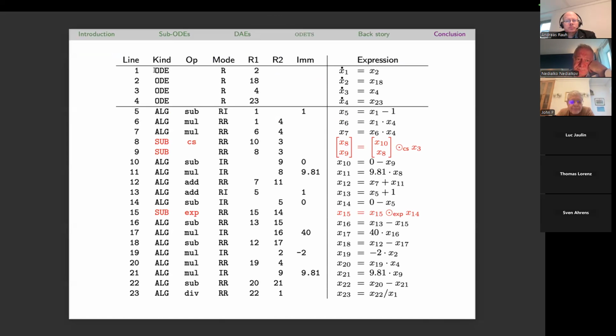So the first 4 lines are ODE lines. These are algebraic lines, meaning algebraic operations, such as subtraction and multiplication. And these are sub-ODE lines, meaning this is going to be a sub-ODE, and this is going to be a sub-ODE.